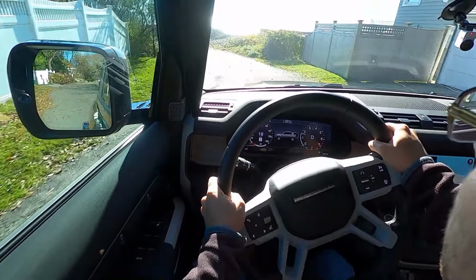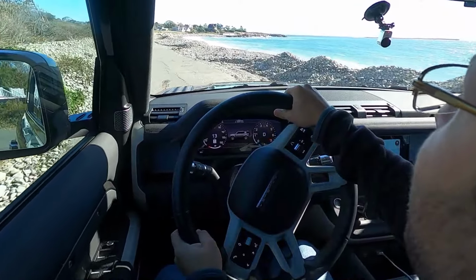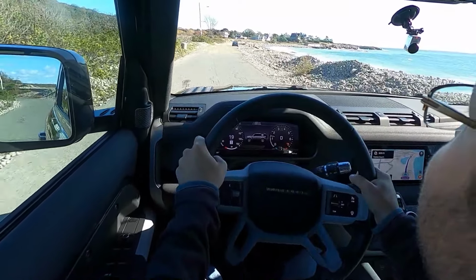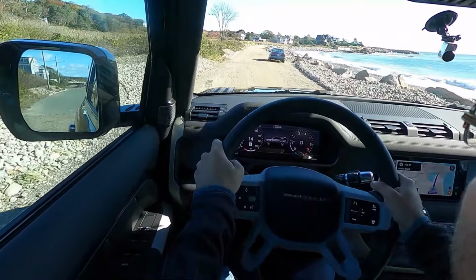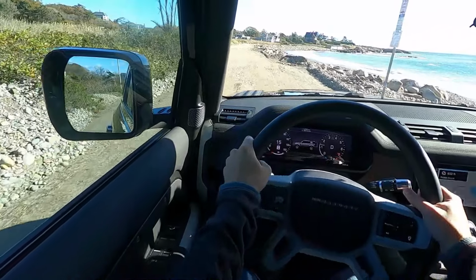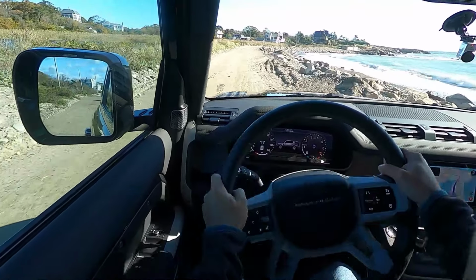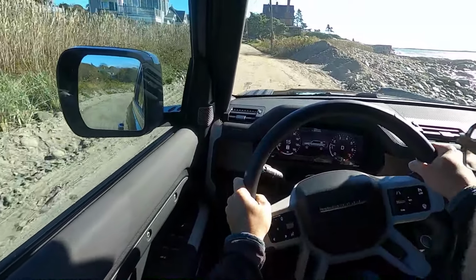Got to go to one of the most beautiful scenes in Rockport, and that is right along the ocean on what really is somewhat of a dirt road. So let's see how this handles it. Got to do some light off-roading. And I mean, this isn't anything that most enthusiasts are going to be like, oh, he's going way off-road. But this is still taking the bumps, taking on the rocks really well. It's doing everything that you could hope for. Got some ruts coming up here. Takes it like a champ.